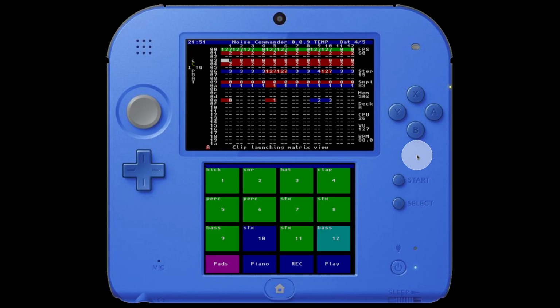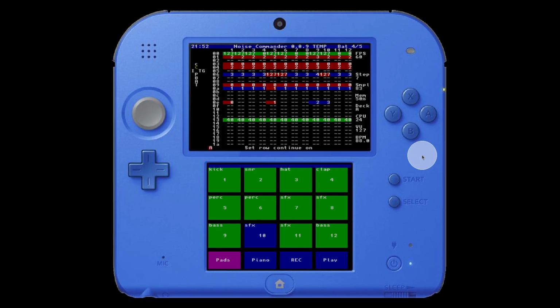I always forget to enable the continue mode. So sorry, let's do it again. I often just put some empty pattern here at the end, so that I can go to silence and start the track from the beginning again.